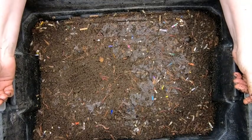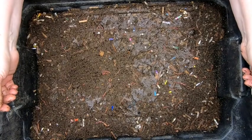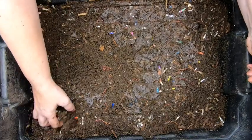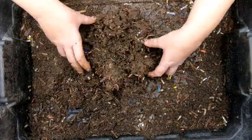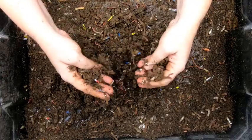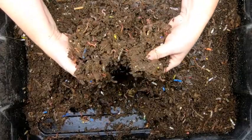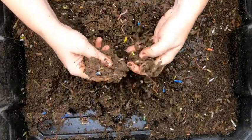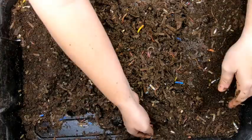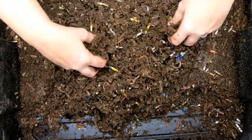Here we are in the middle layer. Just looking on the top here — normally it's a good place to find cocoons if you're going to find them — I'm looking but I don't see any. The moisture seems to be a really super happy moisture for the worms. It is not the kind of moisture you'd want to have to harvest in, but since this whole bin has been refreshed recently, we are three or six months away from actually harvesting. Keep it a little bit wetter when it's new; the worms seem to enjoy it and they breed better.